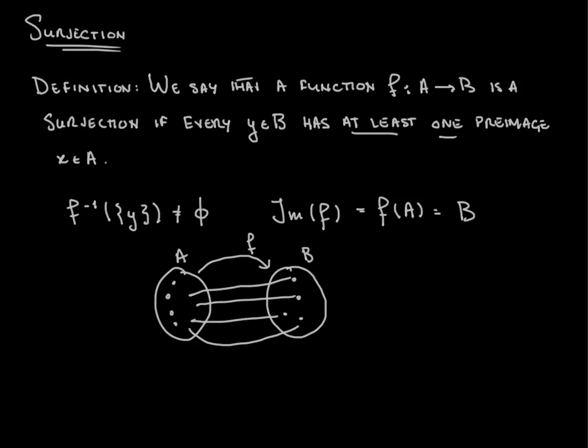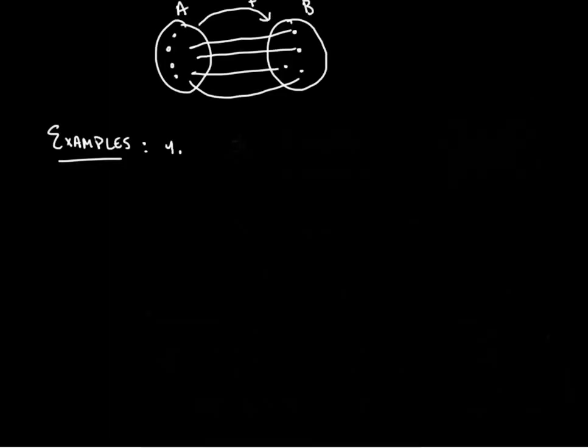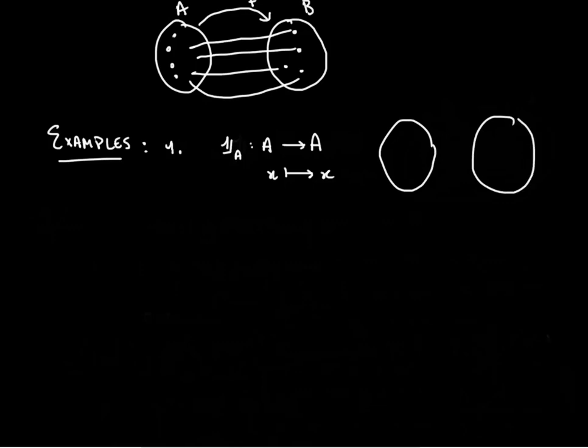So let's go over some examples. As always, for our first example, we're going to start with something trivial, the identity function over a set A. Now I know the identity function is the most boring function you can think of, but it also has, paradoxically, all of the interesting properties that you would want a function to have. So the identity function is a surjection, and that is because every element of our codomain A has a preimage, which is itself.